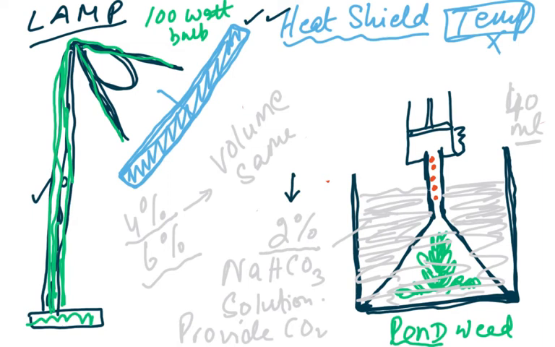Please remember, whenever you're using a liquid, you've got to specify the volume. You have to tell me what was the volume of the fluid that you used. In this, of course, it was sodium hydrogen carbonate solution. So you're going to change the concentrations and you're going to study the effect of changing them. How does it affect the rate of photosynthesis?